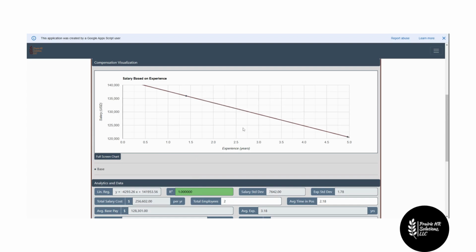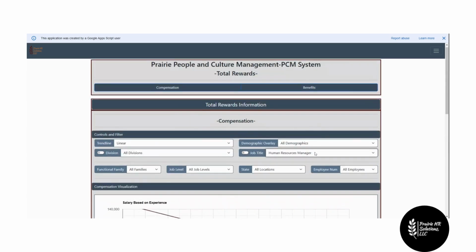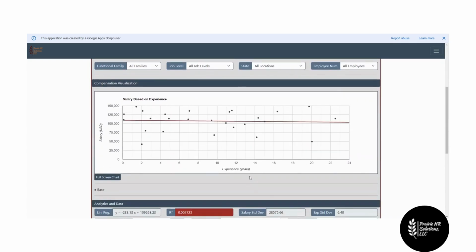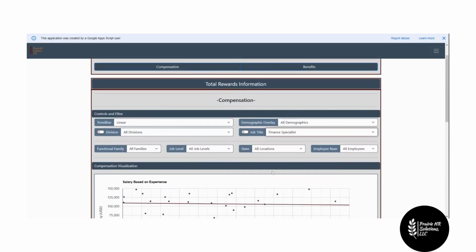And obviously, this wouldn't. Well, I don't know. Maybe that's the company's philosophy. We just pay less on experience. Good luck with that. But the idea is you could come in here and actually use this to find an equitable salary.